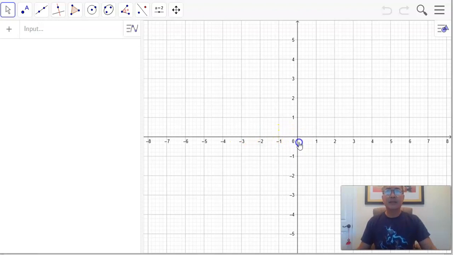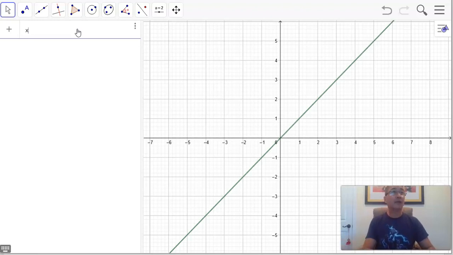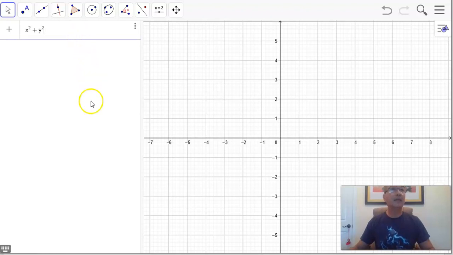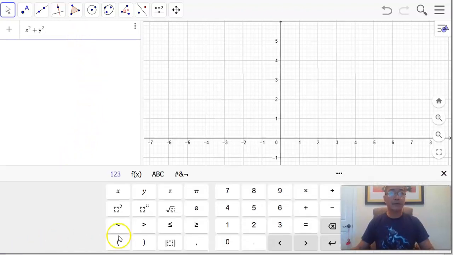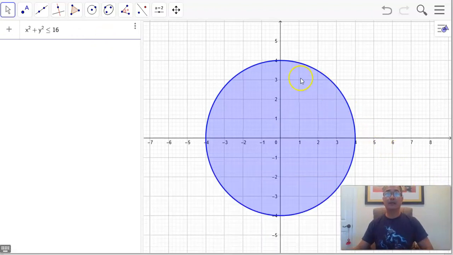All right, so just to finish off this video, I want to show you how I drew those diagrams using inequalities. Okay, so stay in Cartesian coordinates. If you want the full disk, for example, let's just keep it simple for now. X to the power 2 plus y to the power 2 is less than or equal to, so you do need a keyboard for that, less than or equal to, and how about 16? Okay, so there you go. We have the disk of radius 4.